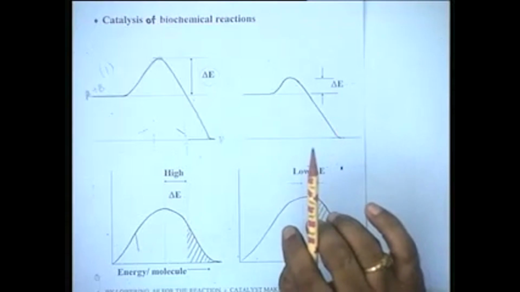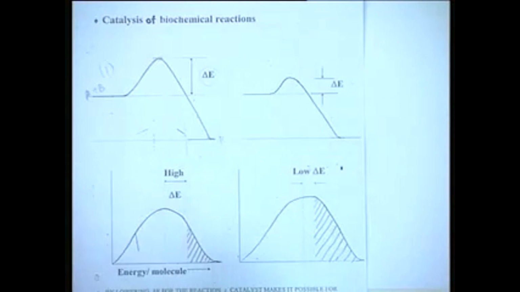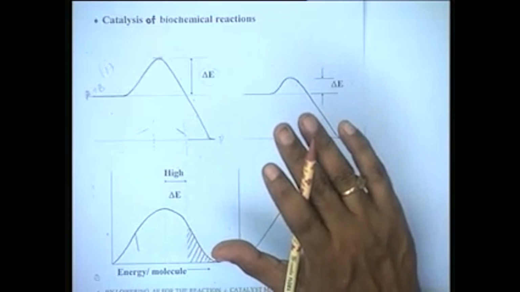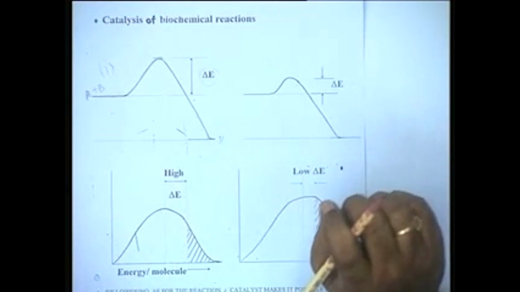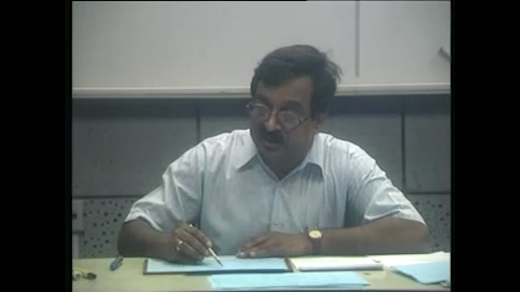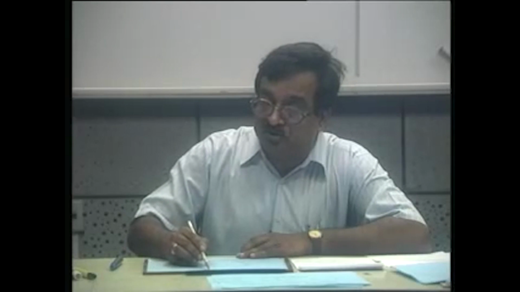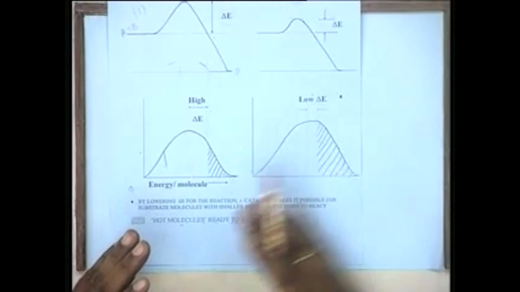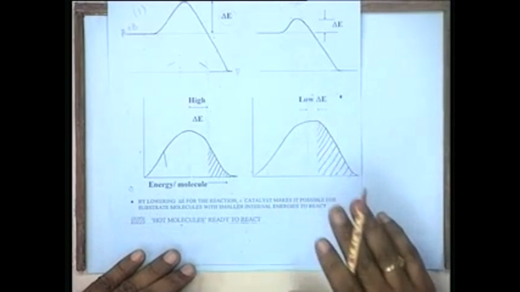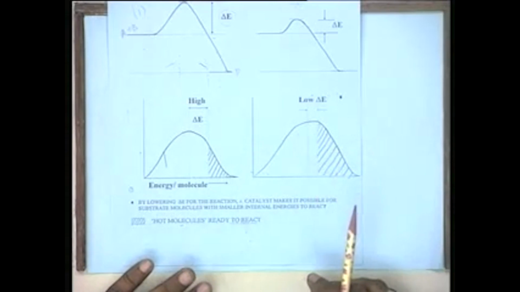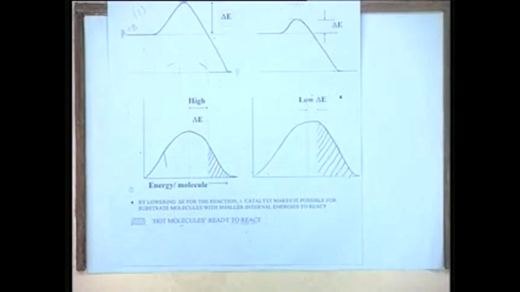On the other hand, when we consider the second case where we use a catalyst, the main role of a catalyst, as we will also further confirm, is to reduce this energy of activation by some means. Of course, whether it is chemical catalysis or enzymatic catalysis, the primary route by which a catalyst functions is by reduction in this activation energy. And if you see that when the energy of activation is reduced from here to this level, you notice that the fraction of the total number of molecules which possess sufficient energy for the transition state to break down into product has increased, and a large number of molecules can then take part in the reaction and result ultimately in the product.